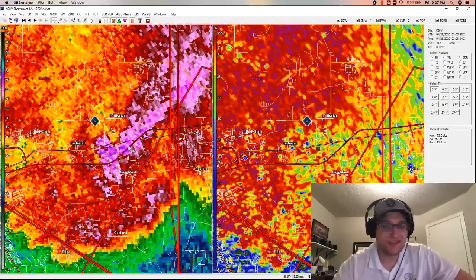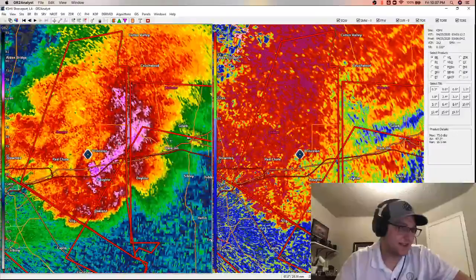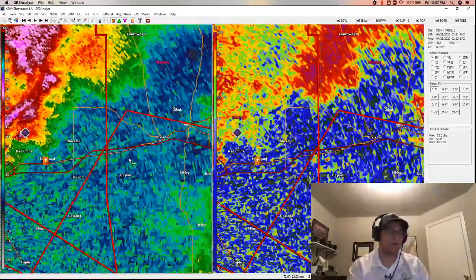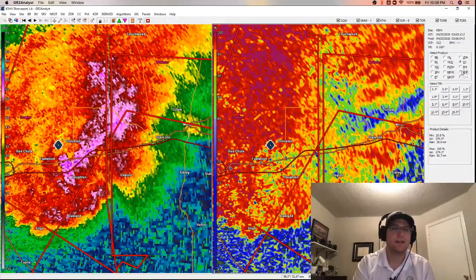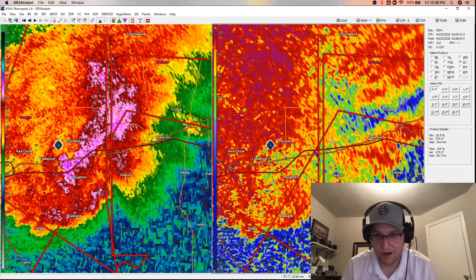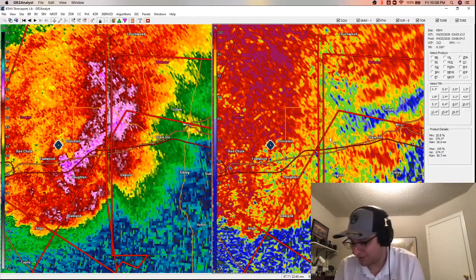So back over by the Shreveport area, we have our mega storm, or mega windy hail producer, through Princeton. And this is going to impact the town of Minden very soon. It's warned for tennis ball size hail. I'd say wind-driven golf ball to 2-inch hail is probably more likely with this, just from what I'm looking at here. I think there is some melt. Yeah, there is a fair amount of melting going on. So it's probably pouring rain, with hail dumping in with it, and those winds are probably ripping. Honestly, it's probably knocking out power and possibly some windows. I mean, golf ball size hail getting wind driven like that is going to do some damage no matter what.